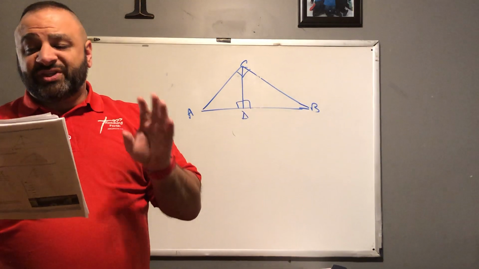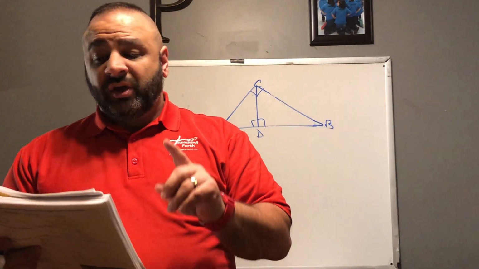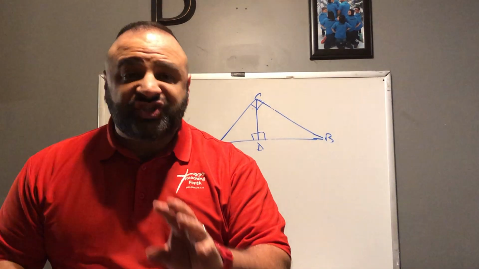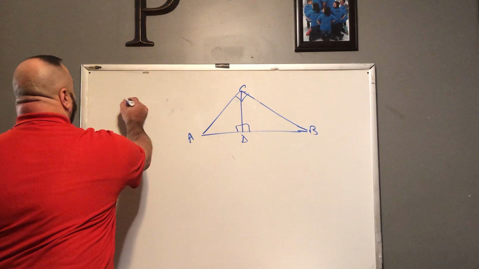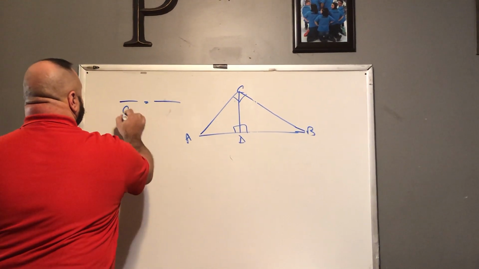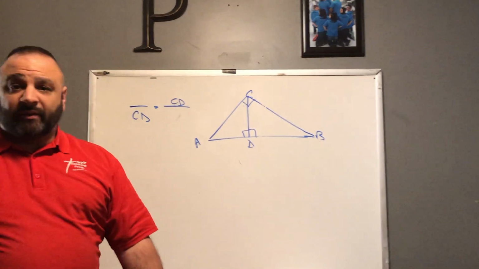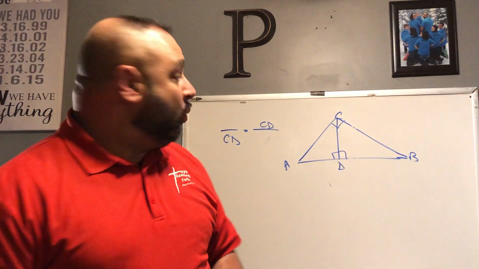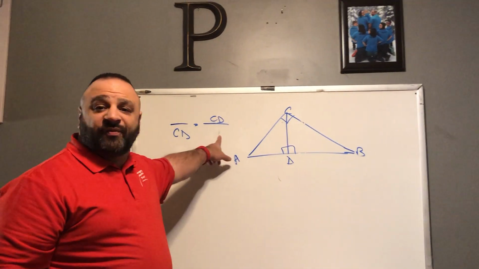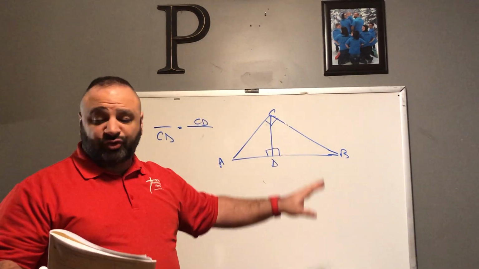Now, here's what this is saying. The length of the altitude drawn to the hypotenuse of a right triangle forms the geometric mean. So if we were going to set up a proportion, class, understand that the altitude is the geometric mean of the proportion. Now, what goes in the first term and what goes in the fourth term? That's what I want to show you quickly based on this altitude that is drawn.